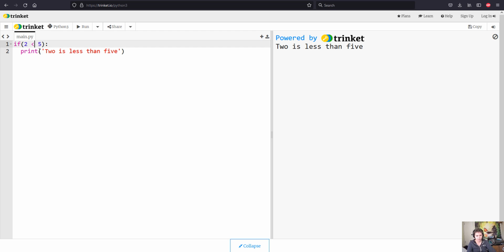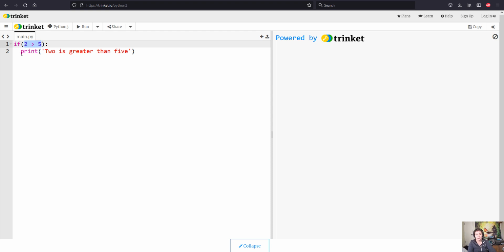Now if I switched the direction of this, if I said instead 2 is greater than 5, and just to make my print statement make sense, maybe I would also want to change this to say greater than 5. But what is being said in this print statement is kind of irrelevant for what we're doing with the if condition. I'm just making it match so that it makes a little bit more sense when you read it out loud. But if 2 is greater than 5, then we would print this print statement out, and let's find out if that happens. So we'll run this, and nothing gets printed out. So that is because this condition is not true.